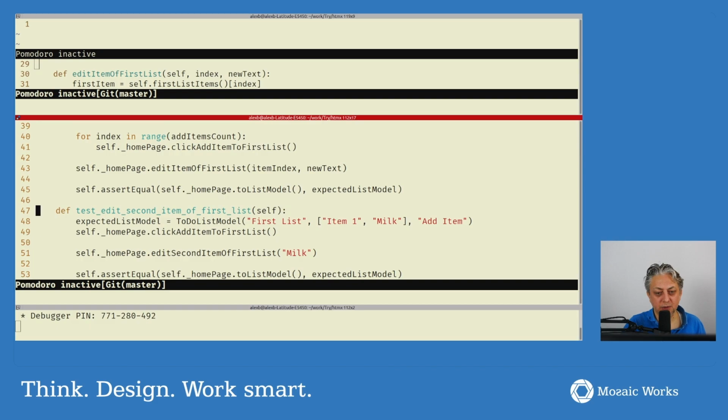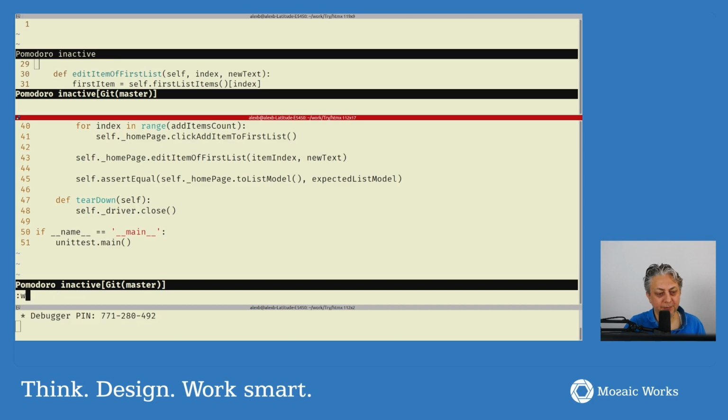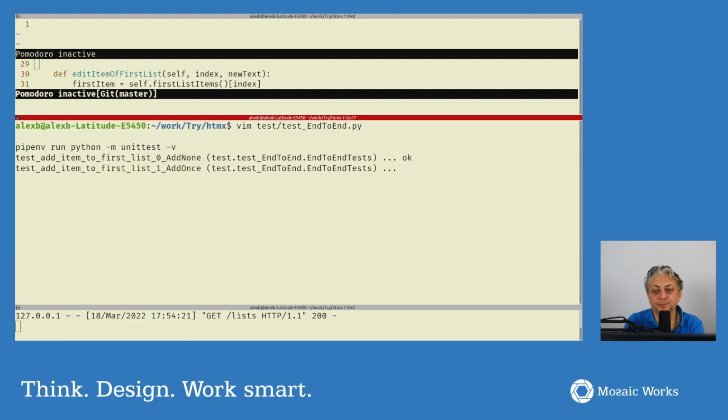And now, in theory, I don't need this test anymore. Let's see if I've done something right or it's just a complete mess. Okay, adding still works.